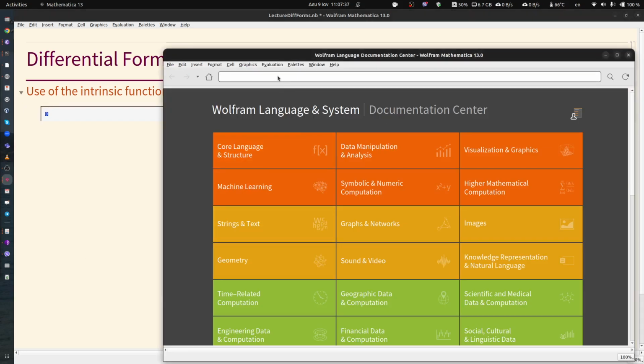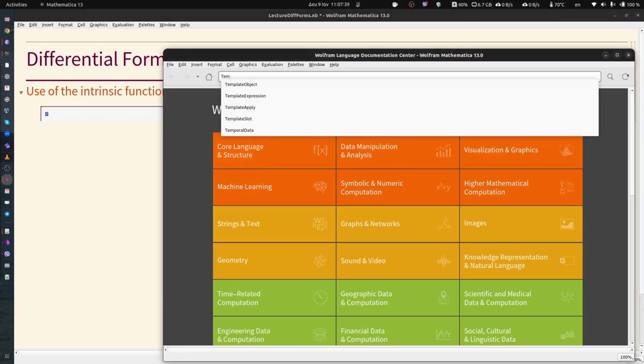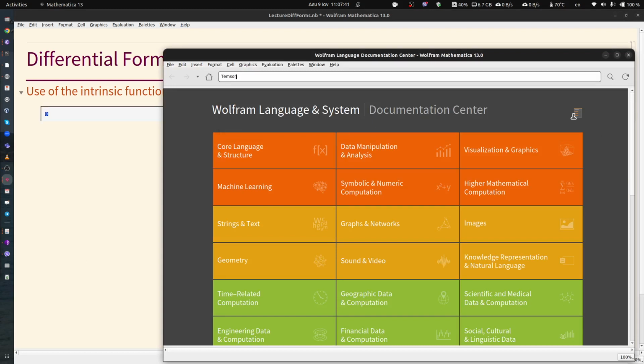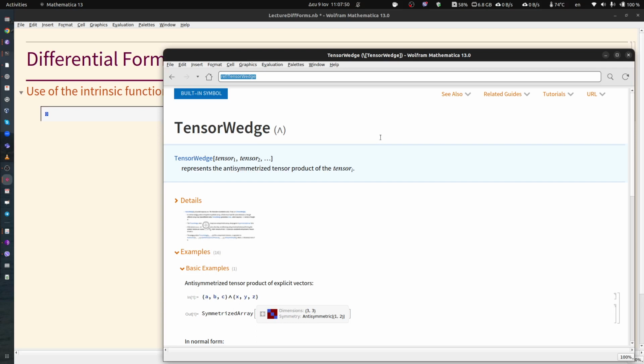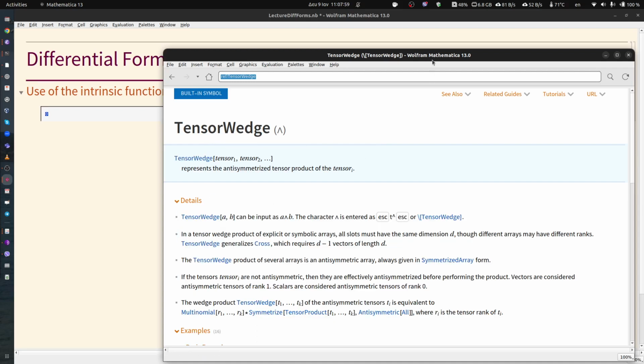So we type here TensorWedge, and it takes us directly to the page that describes the usage of TensorWedge. You can see the details here.